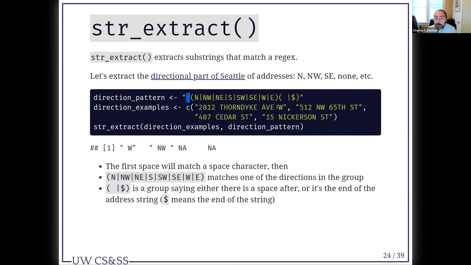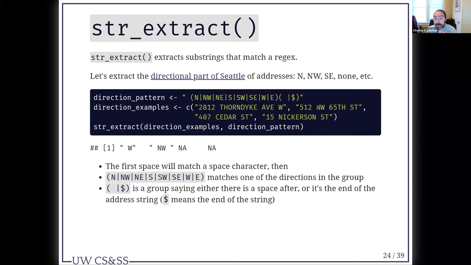The next thing is, after the space, it's always going to be the directional itself. So I would like to match north or northwest or northeast or south or southwest, southeast, west or east. Any of these will work. If I put it all in parentheses, the parentheses are something called a group. In a group like this, it will select exactly one of these things. If I put a bunch of ors, any one of them will do, but it will only match one of them. This is a way to set aside individual chunks of a regular expression that stand alone.